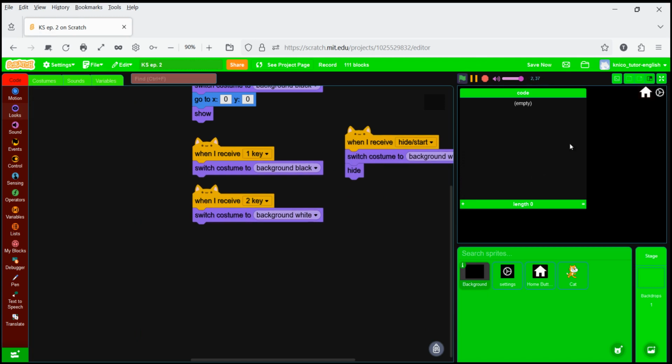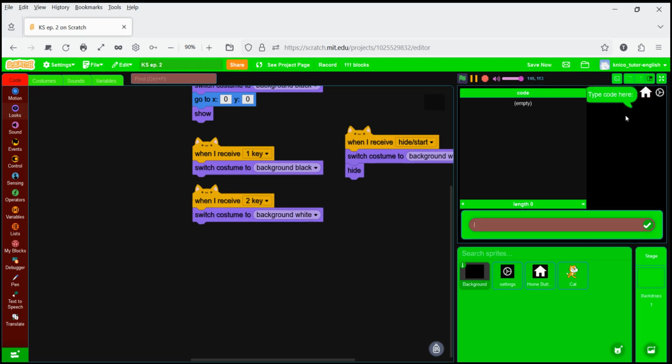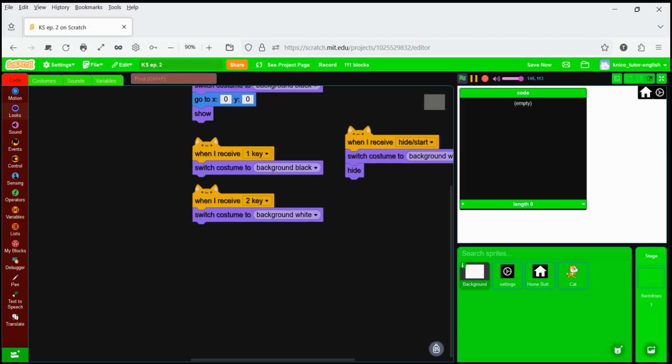Let's see that in action. I type /start, and yes, the background is white. Very good.